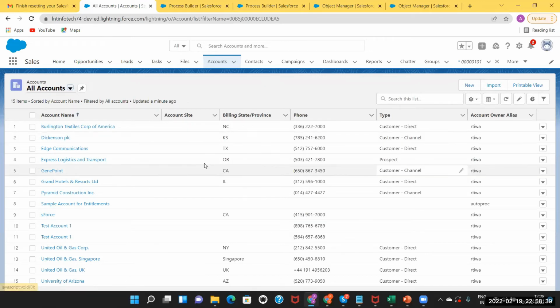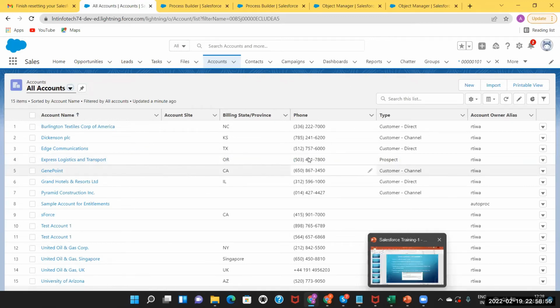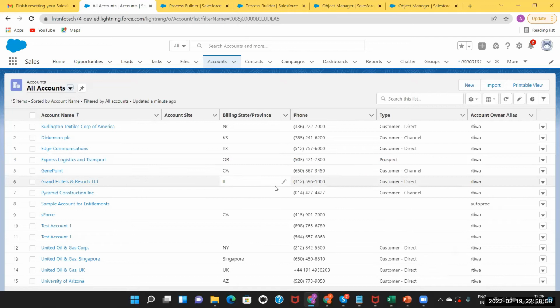Workbench manages inserting, updating, and deleting thousands of records. It is basically a different application which interacts with Salesforce.